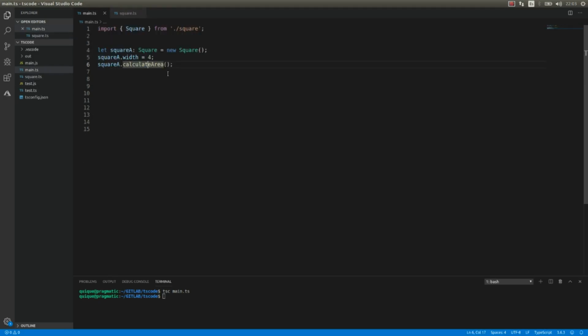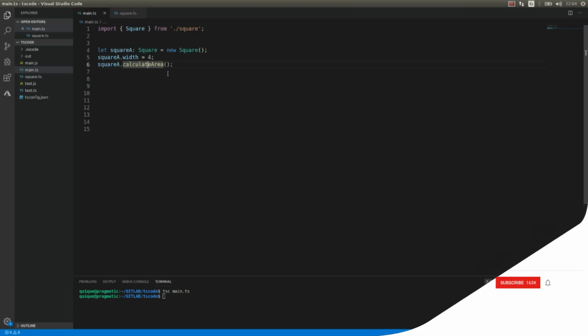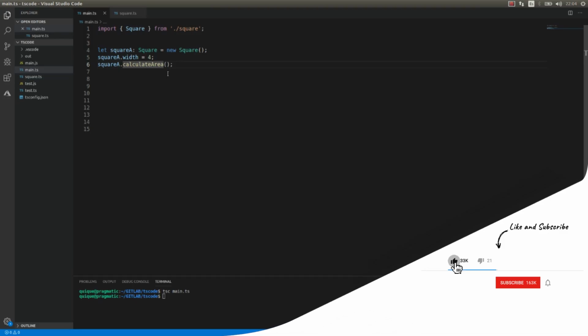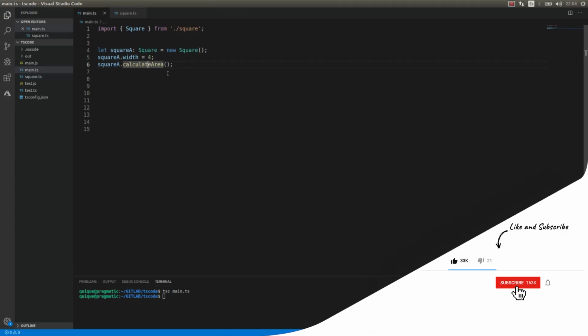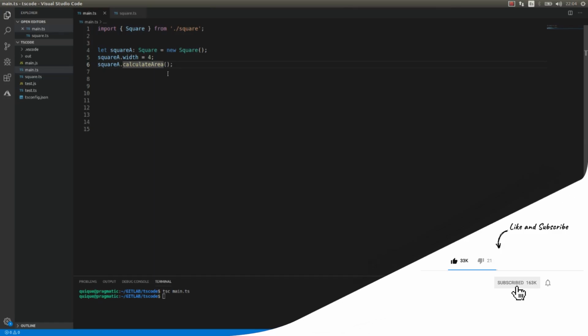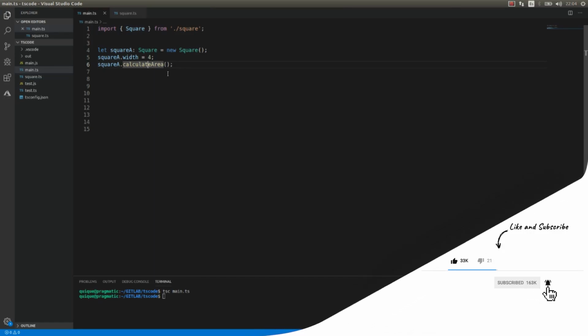Okay, that's pretty much what I have for today. So in the first part, we reviewed the basic types provided by TypeScript. And in this second part, we reviewed classes, interfaces, constructors, getters, setters, access modifiers, and modules. So hopefully you got some value from this. And now you are going to be able to use TypeScript in Angular applications, React applications, Vue.js applications, and on the server side in Node applications.